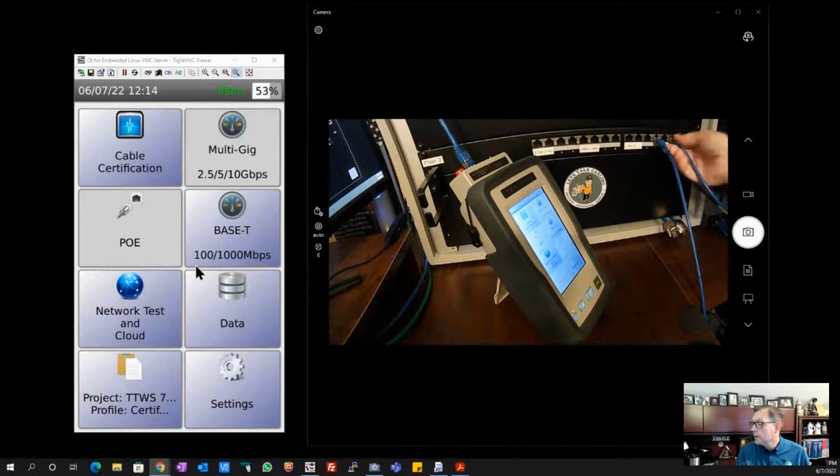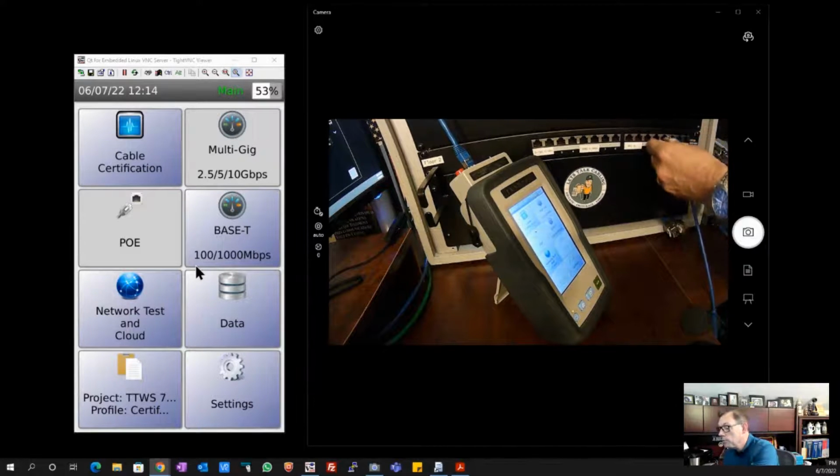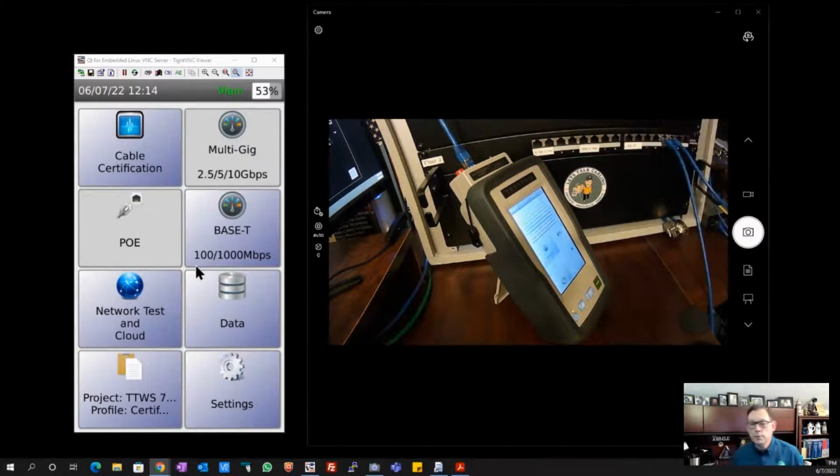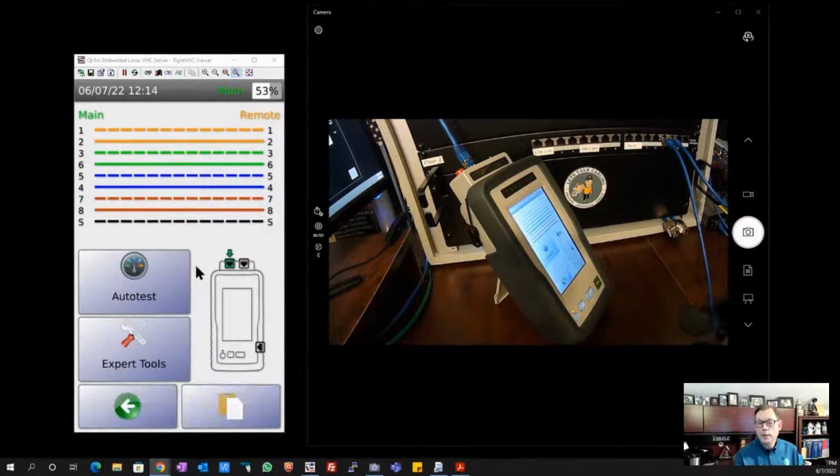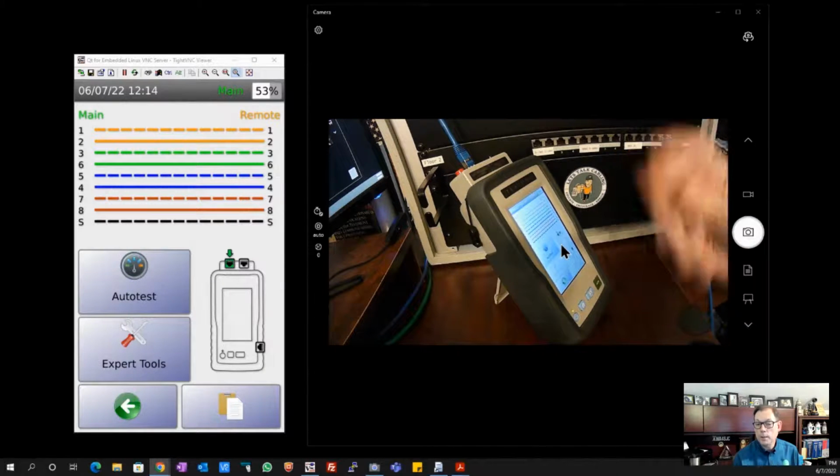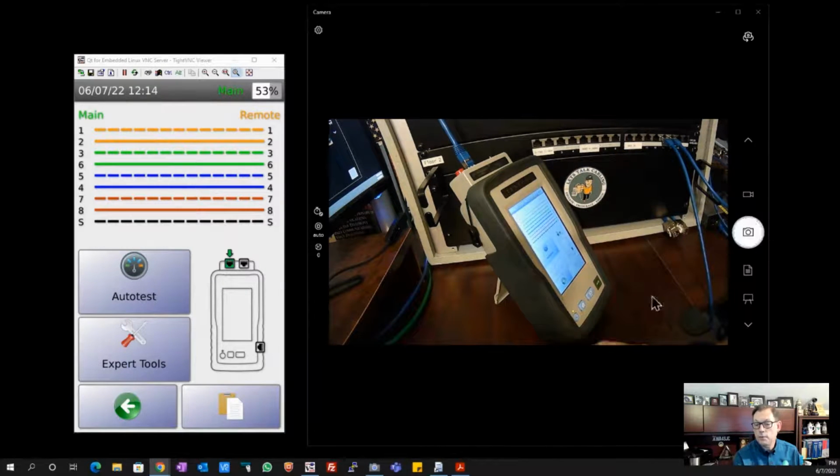So I'm going to go ahead and plug in, and as soon as I plug into my link here from each of my units, I will see a wire map on both ends. And again, you saw how slowly that painted. That's the VNC. You notice that the remote unit here came up right away, which is the way they do in the field typically. So we've got a wire map at both ends.